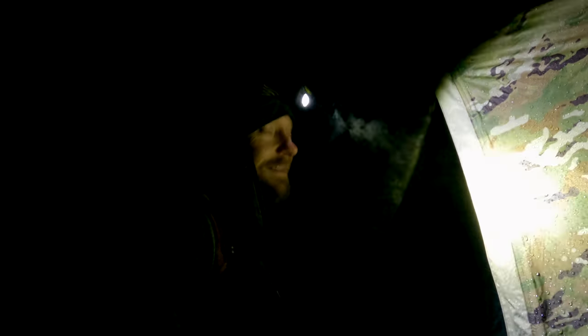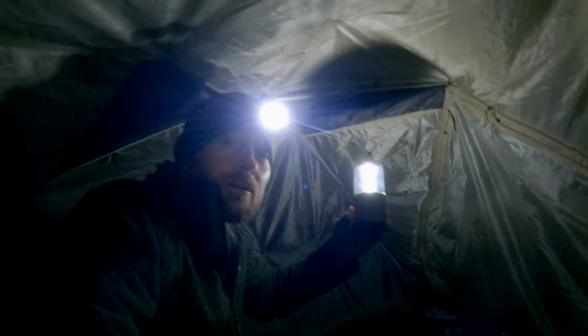Okay, well, that is not good news right there, folks. This tent has been leaking. There's water all over the body of this tent. Let's see what it's like on the inside. Oh no. Wow. This tent has leaked a lot. You might be able to see it, but my backpack is wet. It's wet over here. The floor has substantial amounts of pooling. What has happened here? Wow.